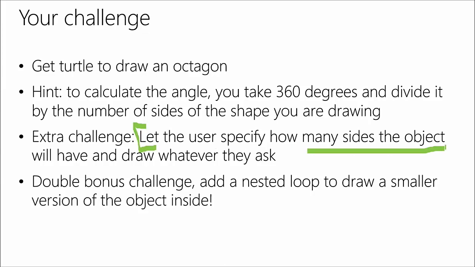And one little thing that's worth highlighting there, especially for people who weren't around yesterday, is that they could use input to collect that piece of information, but the catch is that input's only going to send in a string, so you need to convert that. So you're going to need to convert that string into a number before you try to count how many sides the object has. So if you get to the extra credit, you're going to have to deal with data type conversions as well. Yep, exactly.